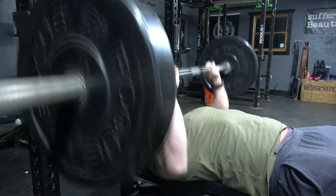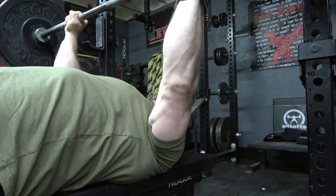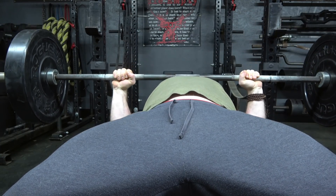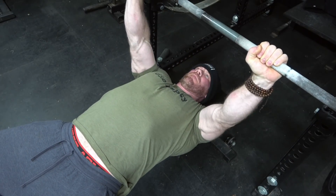The second tip is: don't be passive with your descent. Far too often many lifters will either just let the weight come down on them or let gravity take over and let that bar control them, instead of them controlling the bar — which is the absolute opposite of what you want. You want to be in control of this bar from the moment you put your hands on it until you are done with as many reps as you plan on doing. Once you have that death grip on the barbell and you're manipulating it in some bendy way, I want you to initiate the descent by keeping your elbows tucked and visualizing rowing this bar down to your chest.